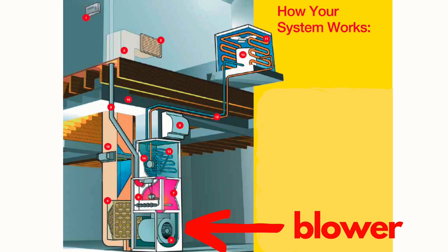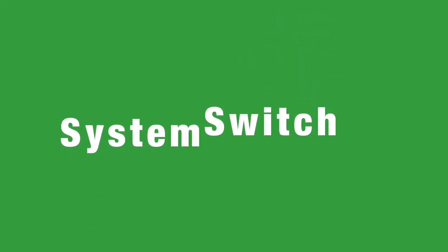So with the variable drive, it's running the blower. Right. But you're not heating or cooling. You're just circulating the air using the blower from the furnace in the basement. So if folks would go to their thermostat, how we do that is, you're going to see you've got one switch that is your system switch, and it says heat, cool, off, or something to that effect. That's how you switch between heating and air conditioning. There's another switch there that typically says something like auto and on. Well, that's for your blower.